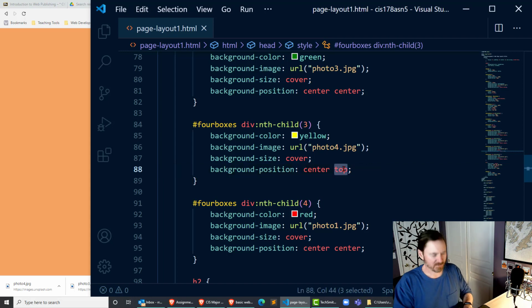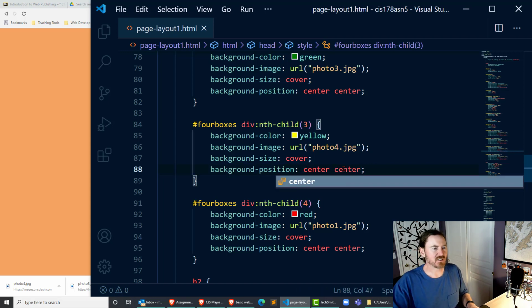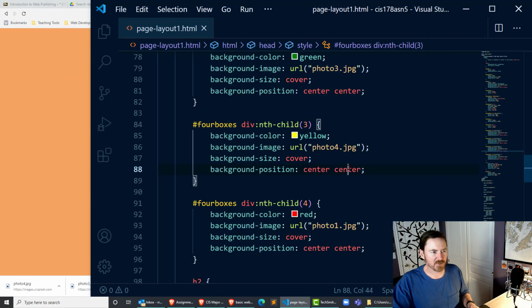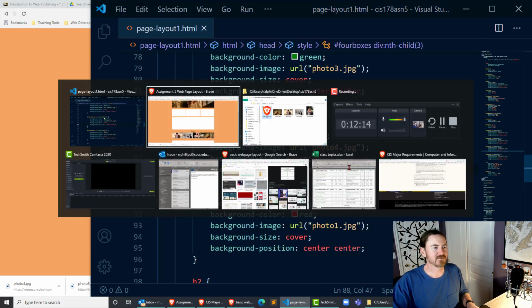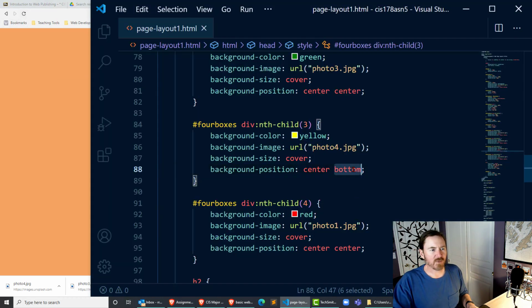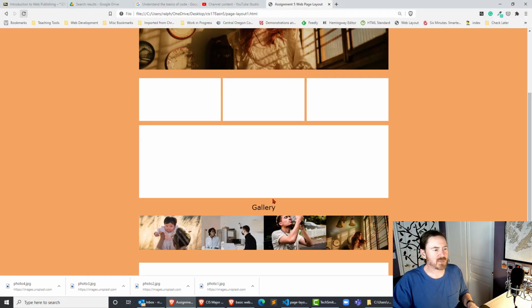Top is too much, and center is too much, which definitely means bottom is going to be too much. So if those 3 aren't working well for me, I have to do something else other than a word, and that's where I can actually use percentages. What if I did 50%? 50% is the same as center, so that would be the middle of the image.